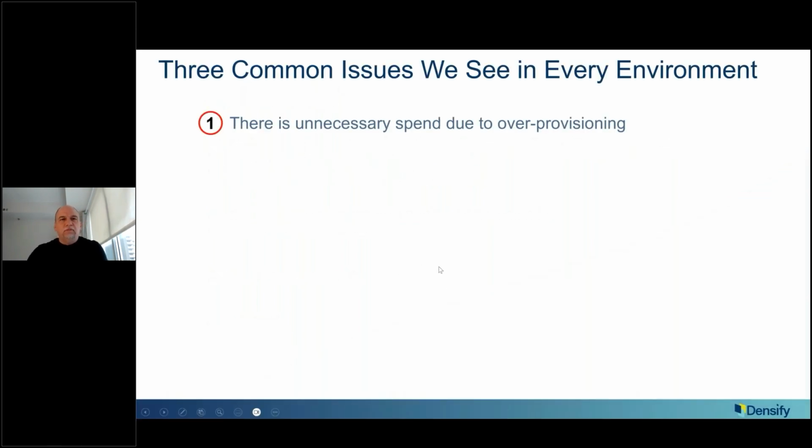So the common issues. And this is the big one. This usually starts the conversation. It aligns with a FinOps mandate that the environment's too expensive. There's unnecessary spend, usually due to over provisioning of the containers. It could also be because of inefficient scaling and some other things, but I'm going to focus on the containers. If you make the containers too big, they use up a lot of capacity, they run on a lot of capacity and don't use it, and they strand a lot of capacity. I'm going to cover that in some detail. If you're a FinOps practitioner or related to that at all, this is important because there are usually some very straightforward ways to cut this out.